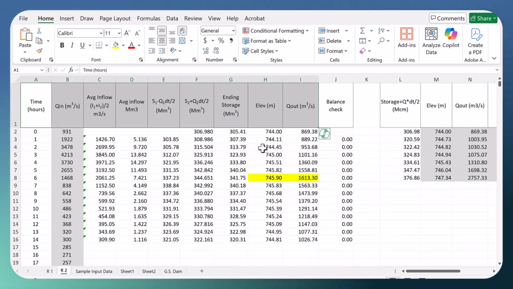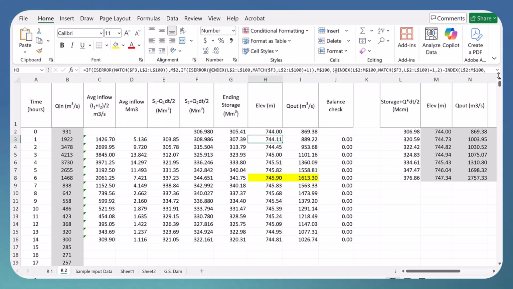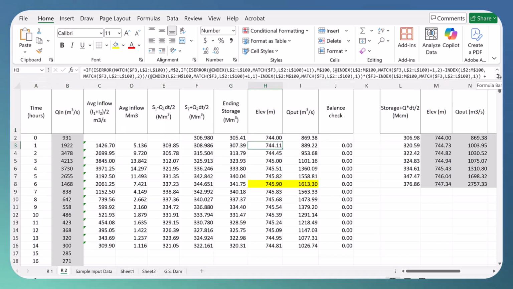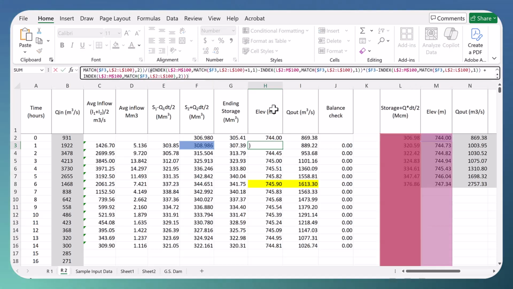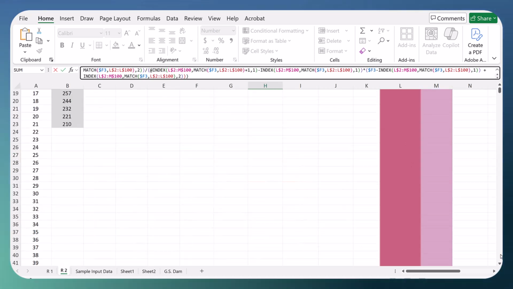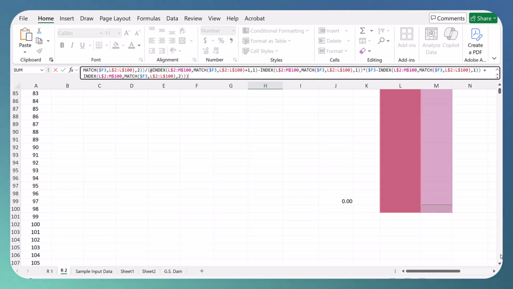One important difference: instead of using the polynomial fit, we're using a complicated linear interpolation formula. Here is the formula. It fits on 3 lines in the spreadsheet, and what it does is it takes as the argument the value in cell F2, and then it searches through the values of these two columns L and M. The column length stretches to 100th row, so we can have up to 100 values.